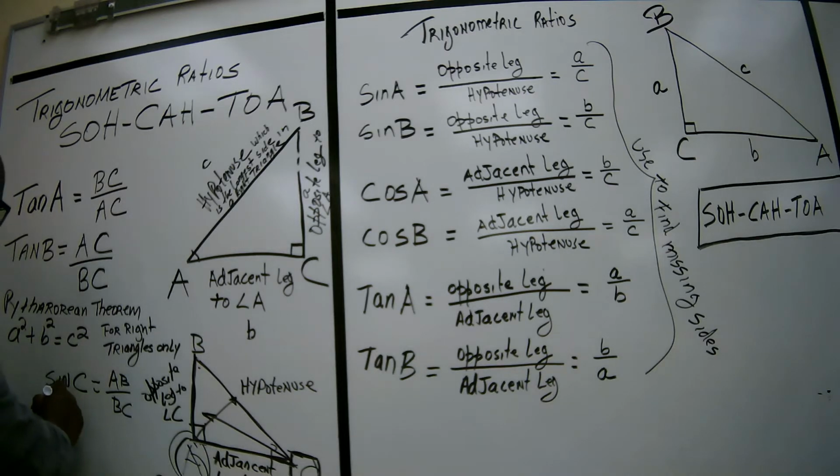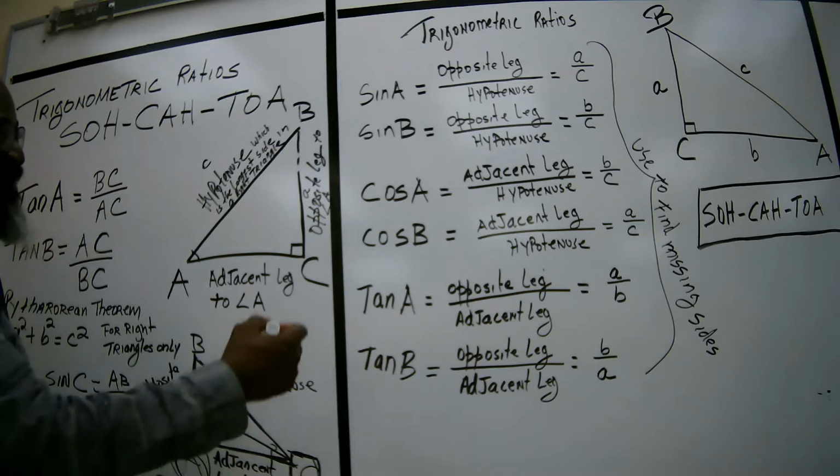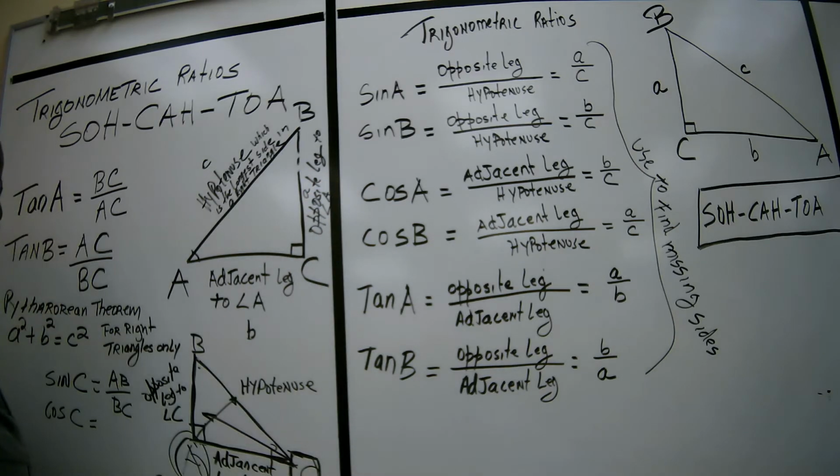If I need to find cosine of C, I'm looking for cosine. In order to find cosine of an angle, it is the adjacent over the hypotenuse. In this case, this is my adjacent. And the reason it is essential to know your sides is that once you label them, you just have to fill it in. Whatever AC is, divide it by the hypotenuse, which is BC.